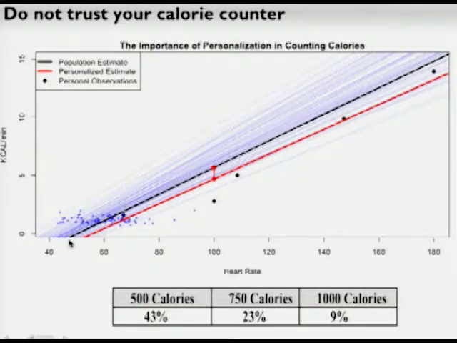And what you would get on a typical calorie counter, you would get the black line, which is the line fit to a particular population. However, the red line is probably much more representative of the relationship between heart rate and energy expenditure for the subject. So what happens, you get half a calorie off every minute for that subject. And we were super okay with that until we multiplied that by 1440, which is the number of minutes in a day. And then we realized that you can be off by 500 calories in 43% of the population and by 750 calories in 23% in our population, doing the best population calibration possible.